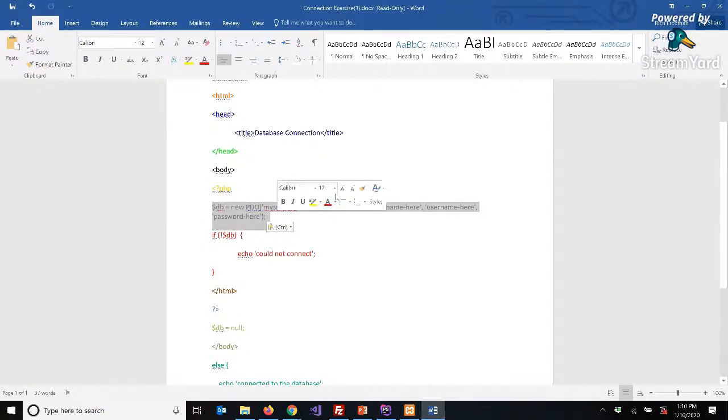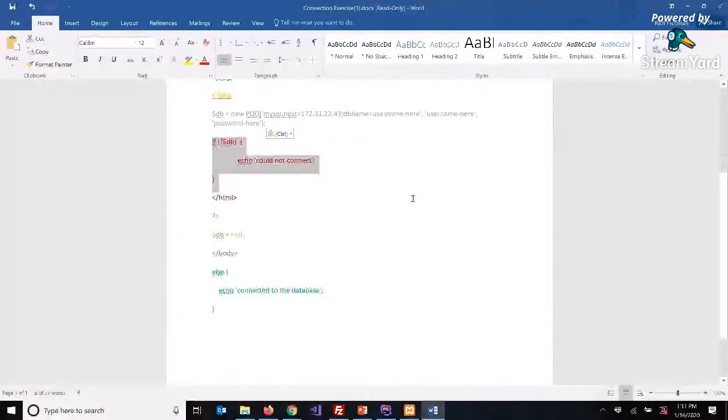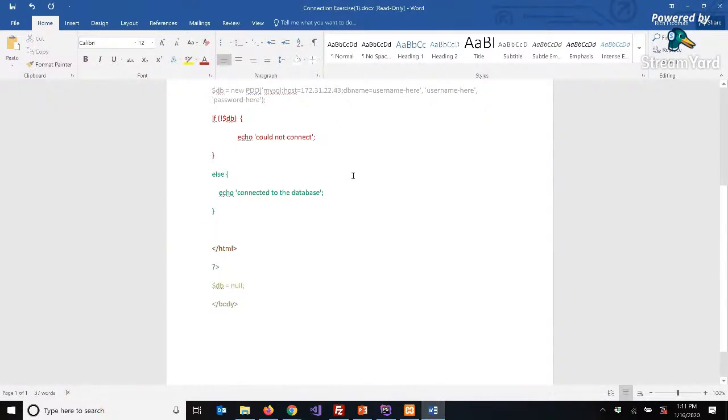So we're trying to create a new connection here. So what line, what color is next? Yeah, actually the if statement is in the right place. So try to connect. And if we don't have a connection, print an error message. So what should come after that red block? Yeah, then our else, we can print a message. And what comes next?